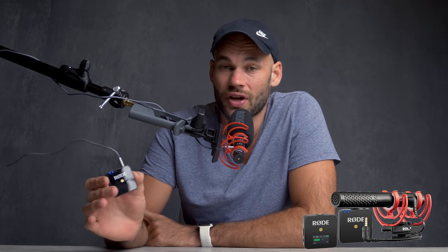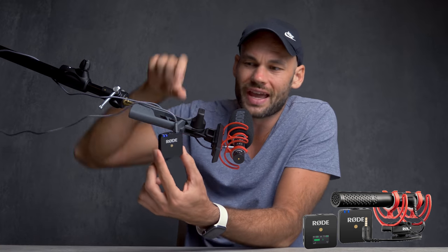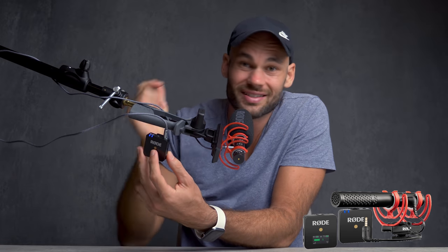The other thing I realized you could do with these two Rode microphones is use them together. I'm going to unplug this microphone from the camera and plug it directly into this little transmitter right here. So now I'm sending the signal completely wirelessly to another GH5. There might be a slight bit of compression, but this still sounds great. You could use a really small cable that plugs directly into this microphone, attach it to the mount, and easily use this on a boom stand 100% wirelessly — no cables at all.